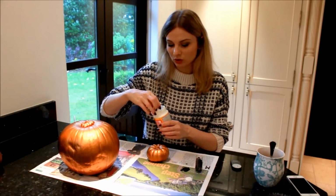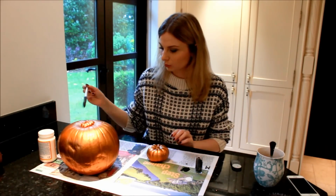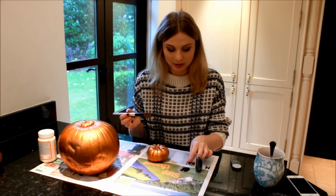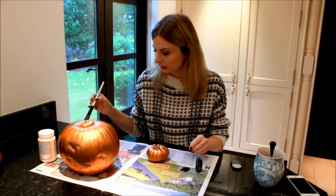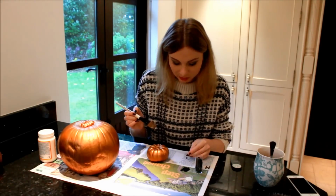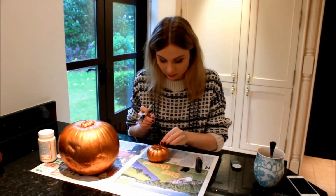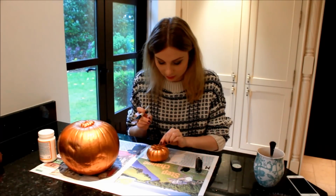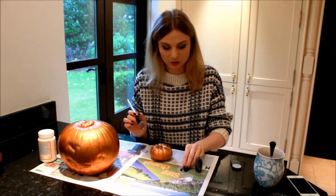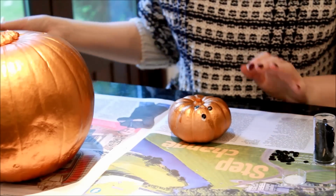So again, just take some more glue if you need it. And to be honest, I kind of wish I'd got a smaller brush. If you have a smaller brush, it will be a bit easier because then you can pinpoint a bit better, but this will do for now. So again, this glue dries clear. You can just press it on like that. And I don't think I'm going to do it in any order, I'm just going to do it quite haphazardly. So I thought it was probably best that I zoomed in for this, just so you could see it a little bit better.